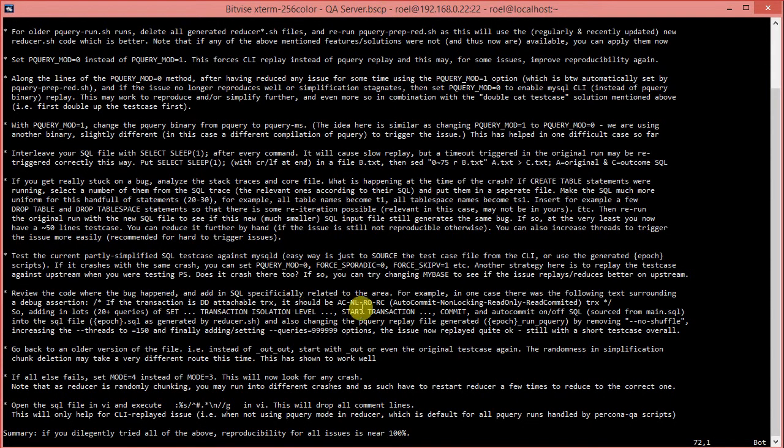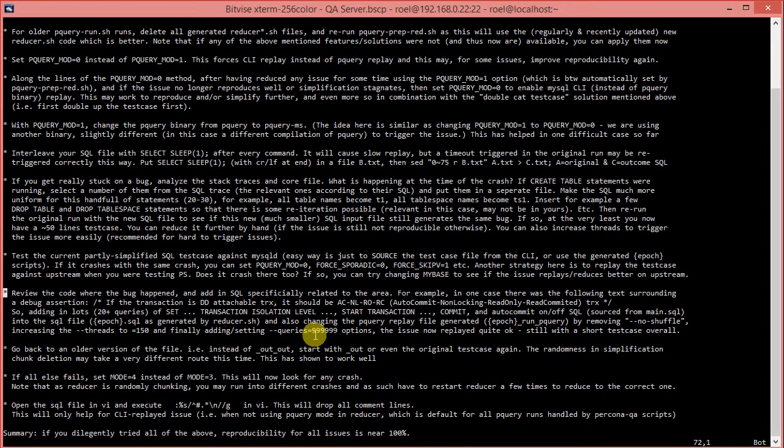So what I did is I added a set of 20 different queries with set transaction isolation level, start transaction, commit, and autocommit on/off, and so on. I grabbed those commands from main.sql and customized them a bit, and then inserted them into the SQL file that was already there.